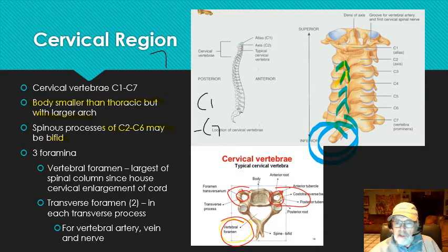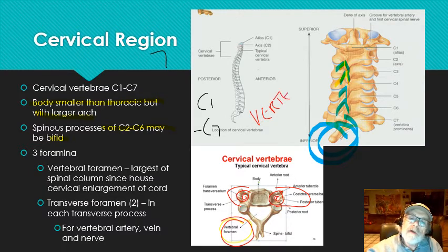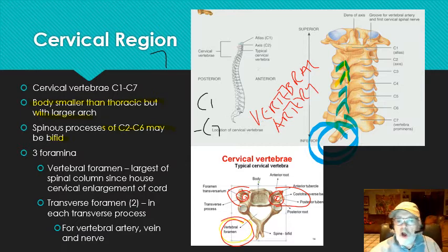There's an artery that goes into the foramen magnum that supplies a good portion of the brain. Through these 2 little holes, these foramen right here, is an artery called the vertebral artery. It comes off of the subclavian, which comes off the aorta, which we'll talk about later on in the year. But through that little hole right here is the vertebral artery. It comes right straight up through that little hole. That's where the vertebral artery goes.